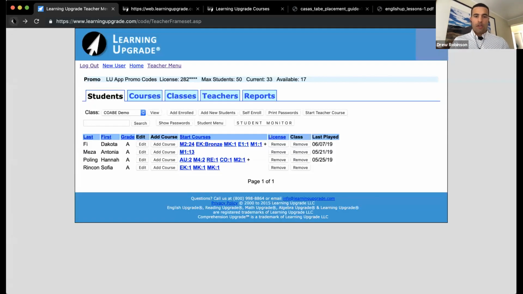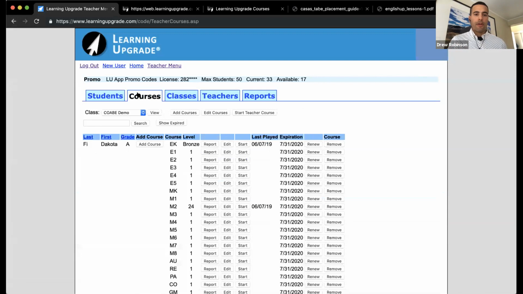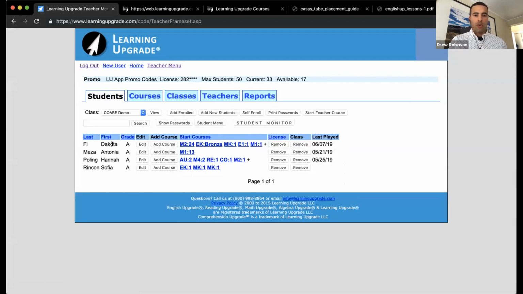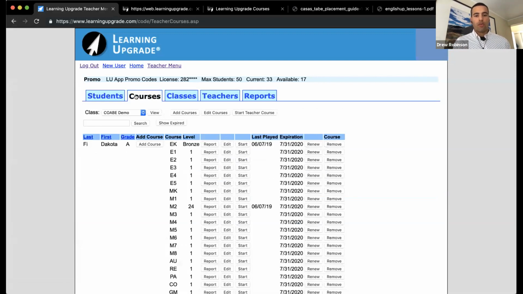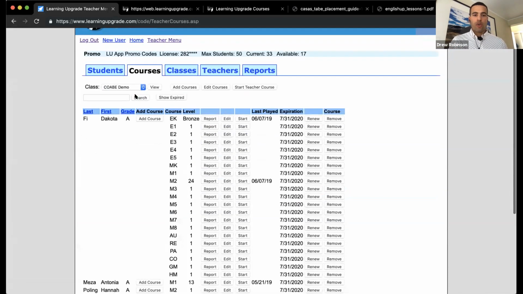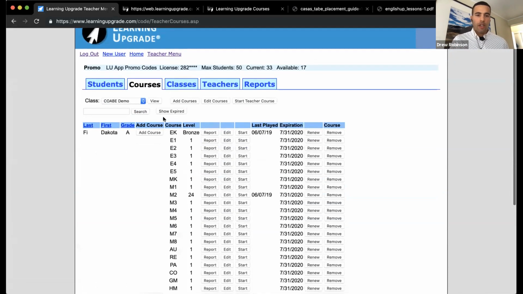So once we've looked at that class information, that real-time data on our class, now we want to do a little more of a deep dive on the individualized course. So that's where we're going to leave the Students tab behind and go to the Courses tab. And now instead of the student showing one per row, it's going to look more like the Student Monitor, where we show each course on their own row. And you'll notice now that each course has its report button.